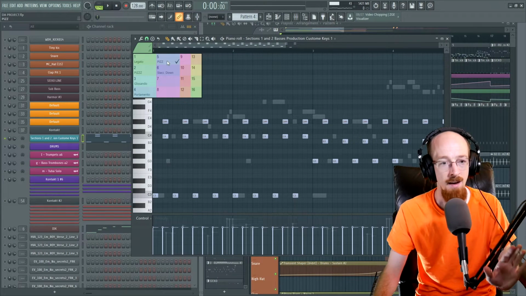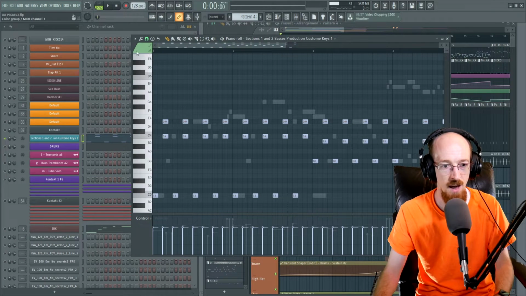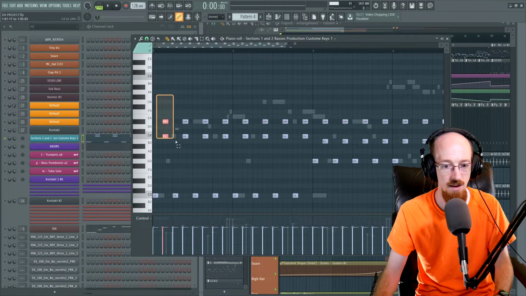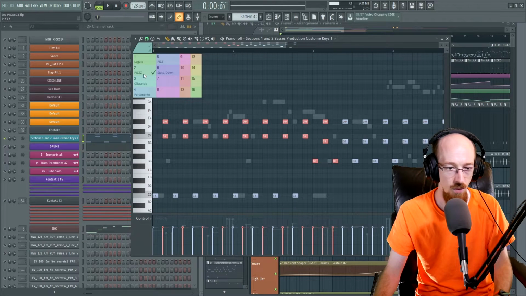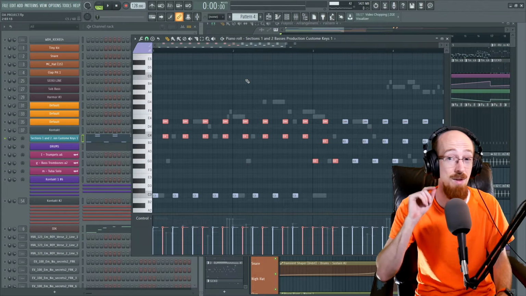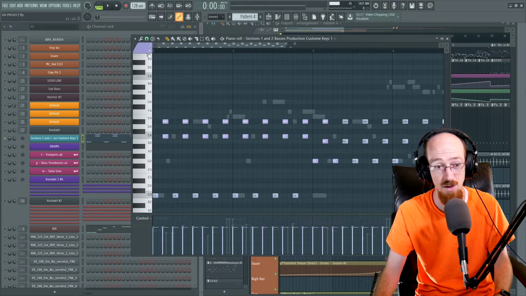But anyways, focusing on this, if I want to switch these, one thing that I would always have a hard time with was putting in the notes again, because if I want to switch them after the fact or try out some different things, what you can actually do is select many. So you hold Control, click, drag to select a whole bunch. And then you can go, for example, let's say that I want to try out staccato down. And you hit Alt-C. Specifically, it has to be the left Alt and C. And it will change. You'll see the color changes because it switches to that MIDI channel.